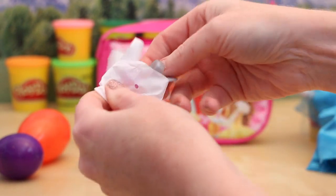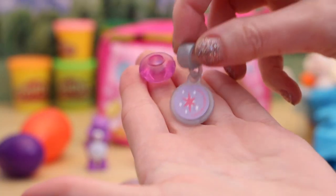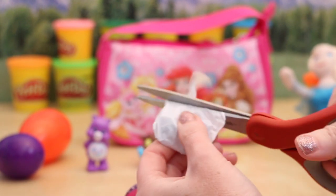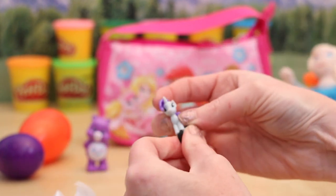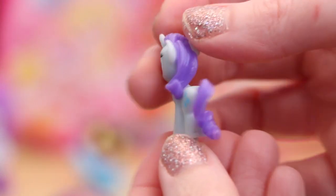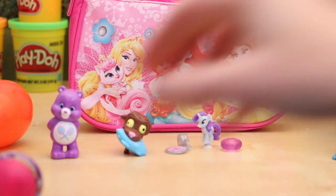Inside this first one — oh, it's a bead and one of the charms. It's Twilight Sparkle's charm. Can you guys see her cutie mark there on the front? Let's see what's inside the second capsule. Oh, it feels like a pony — it is! It's Rarity! I can't believe I got a pony out of one of those capsules. I know you guys found a ton of charms and beads in them, so I think the ponies can be kind of rare.